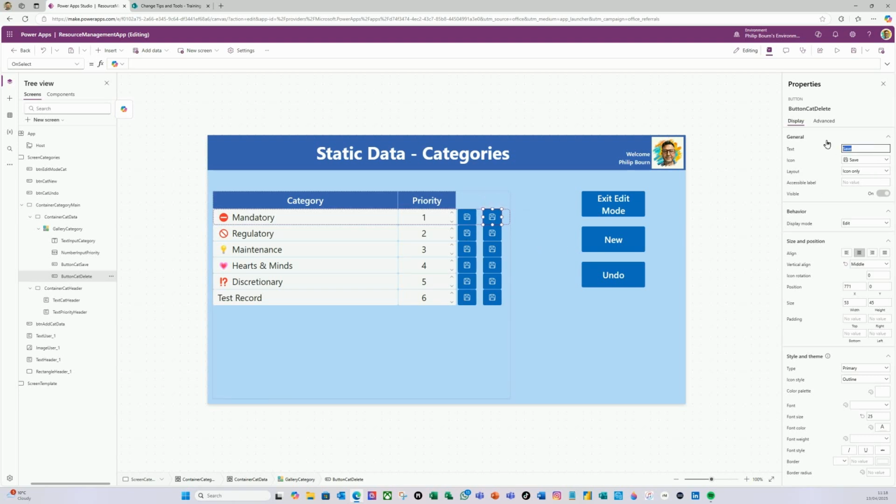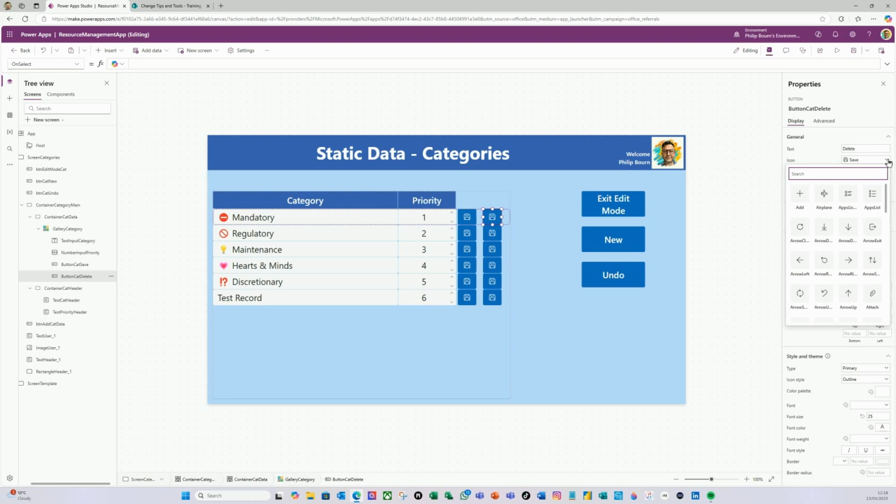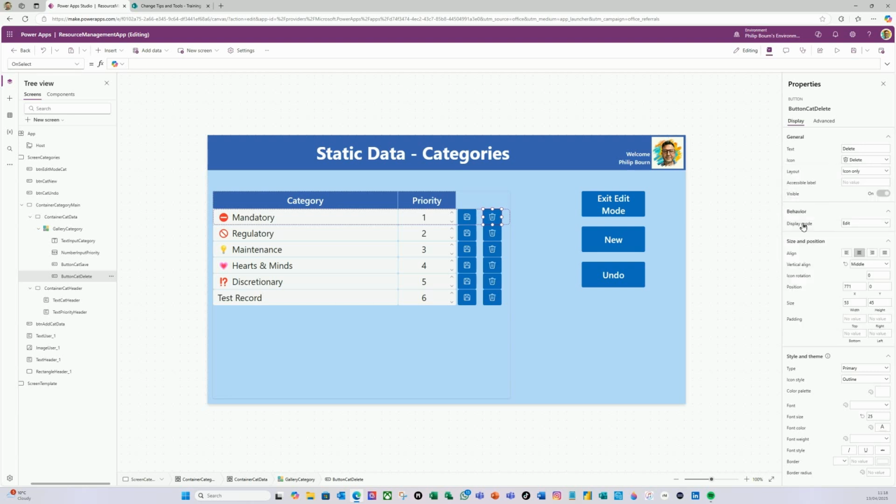I want to change that icon. So let's change the text to be delete. Let's change the icon here. I'm going to search for delete icon. There it is. Let's change that. Everything else stays the same as far as the visibility. So let's now select the X property because I want it to feed off this one.